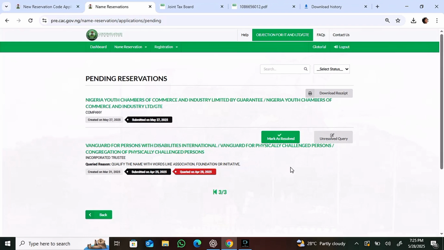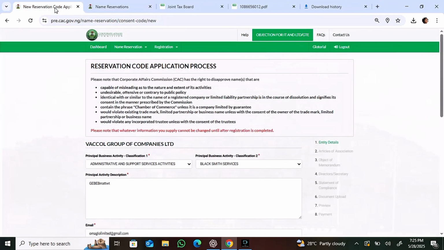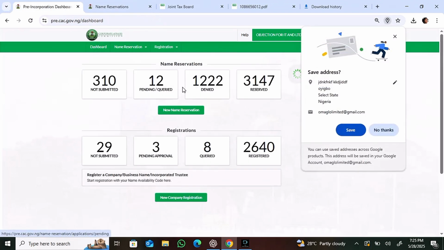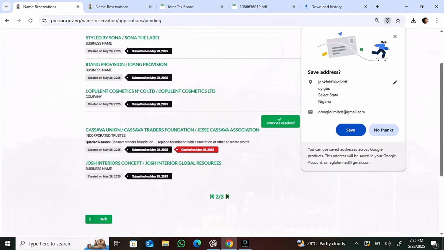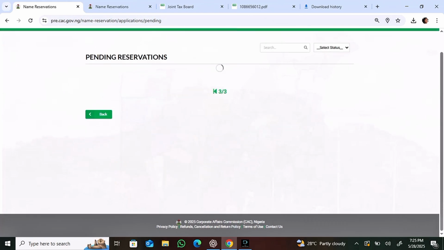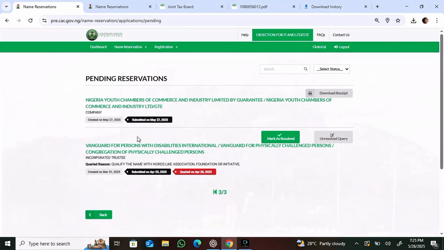So let's do this. On the first tab that I opened, I'm going to go into that pending query, and I'm going to navigate through. That's where I'm going to be changing the stuff. Normally, as already explained, I don't want to take chances, so I've already explained for you, but let me explain again.